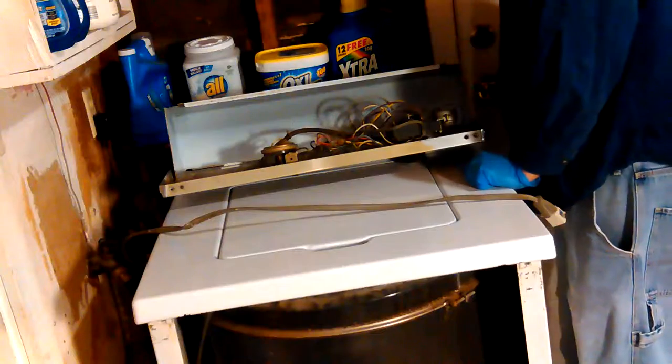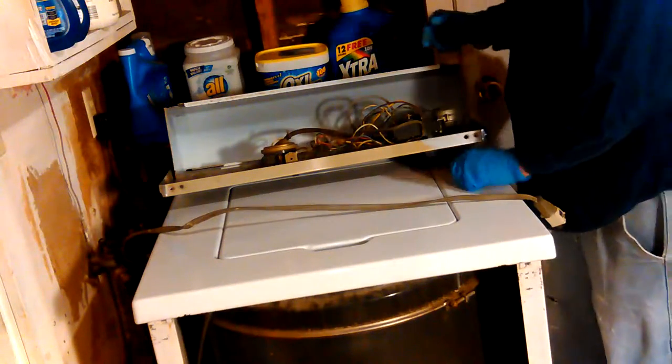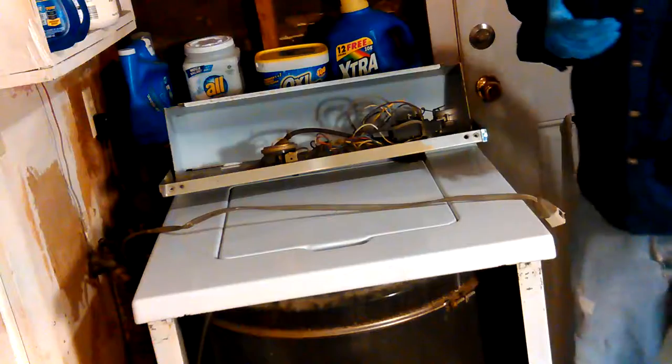Okay. I don't think it has a starting capacitor. It doesn't. I'm going to have to look over that motor real good again. Go ahead and go around and look at what we can see here.